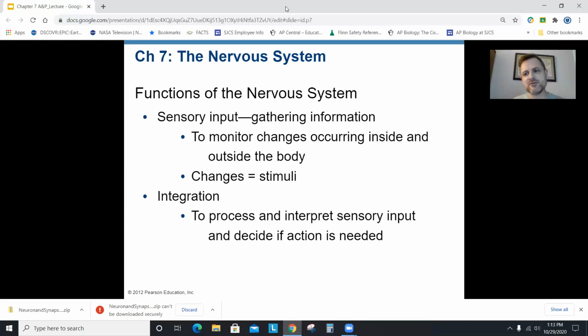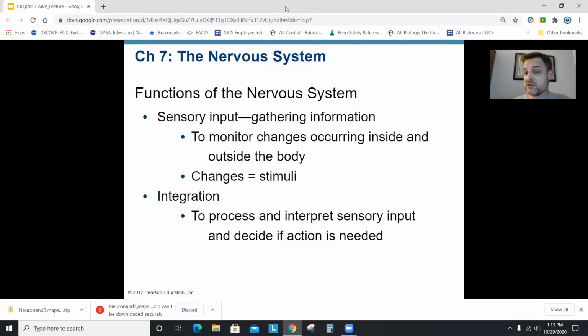Okay, so when you think of the nervous system, the word that should come to mind is probably the word communication. Through your nervous system, the outside world communicates with you, so you can tell what's going on around you, and then you communicate with the outside world through your nerves, influencing your muscles and telling your body how to respond to stimuli.